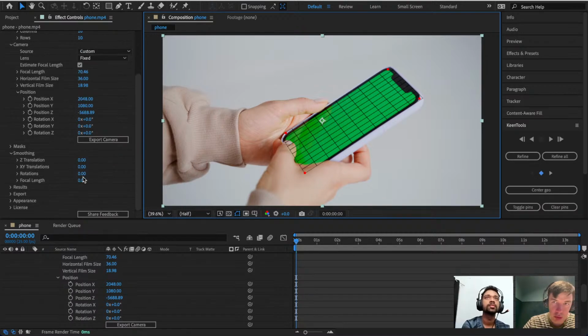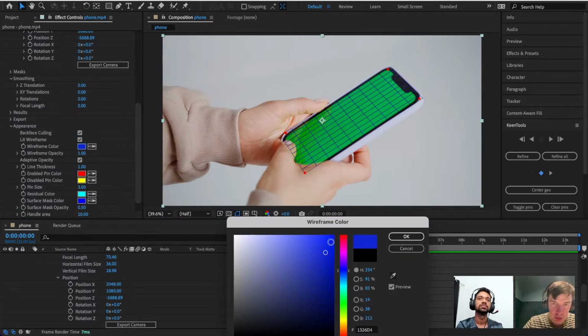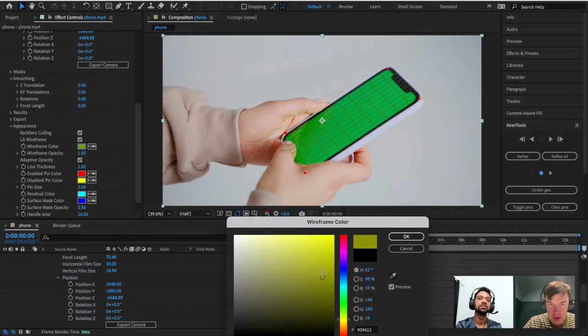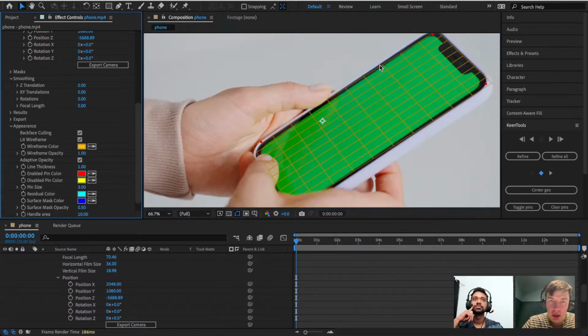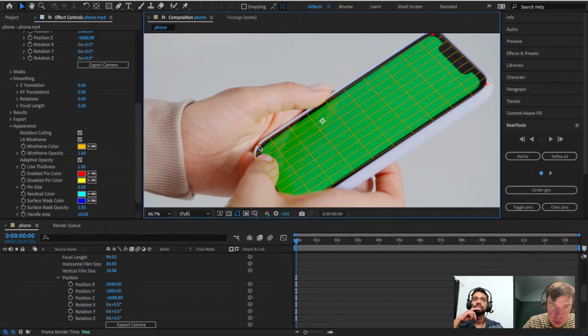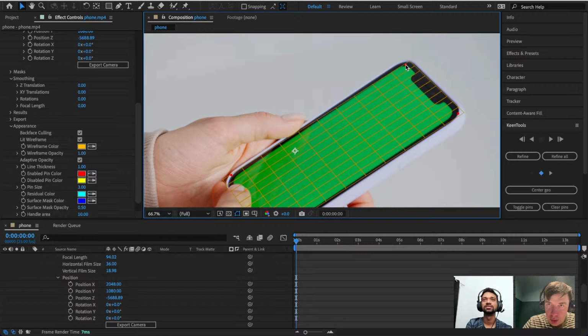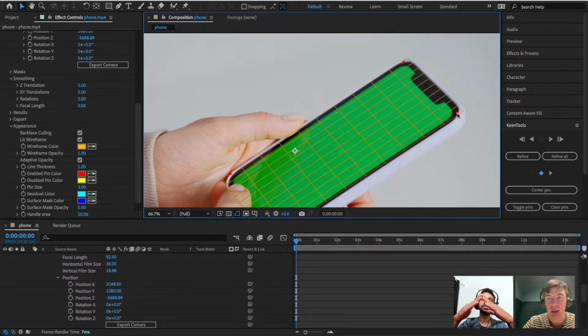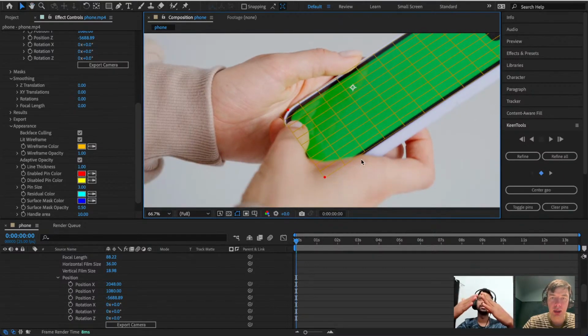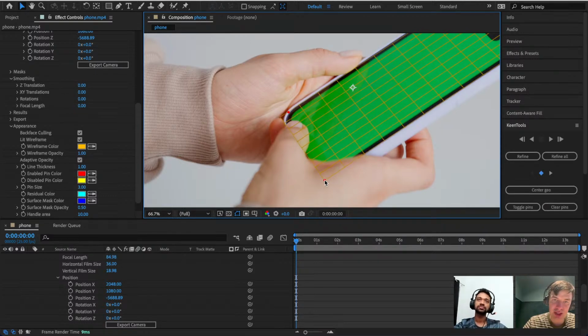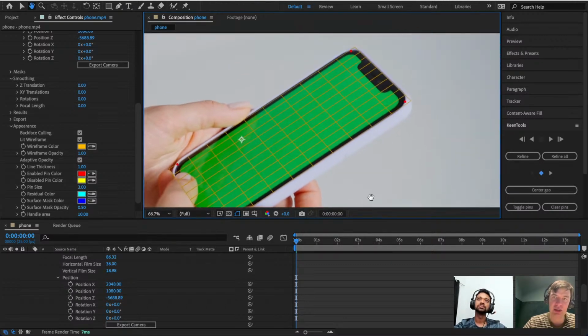Okay, so now let's try to fit it as accurately as we can. Actually, black is also not really good because of the black border, and we may change to something else. Red? Yellow? Yellow, yes. Something like this. Okay, and we'll try to follow. Because it's a rounded corner, you're going to extrapolate by guessing. It's pretty hard to guess, to be honest, but more or less like this, I think.